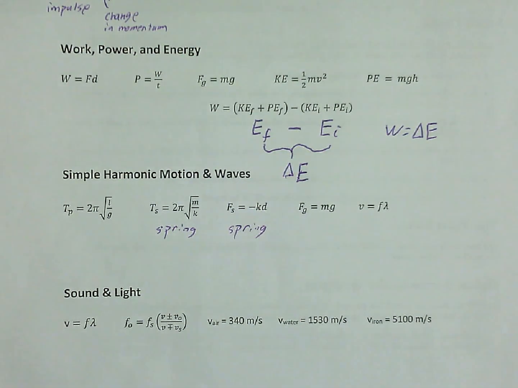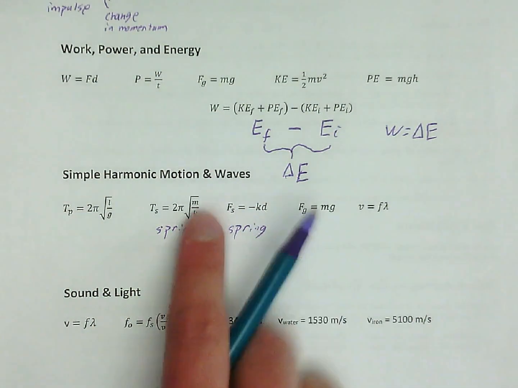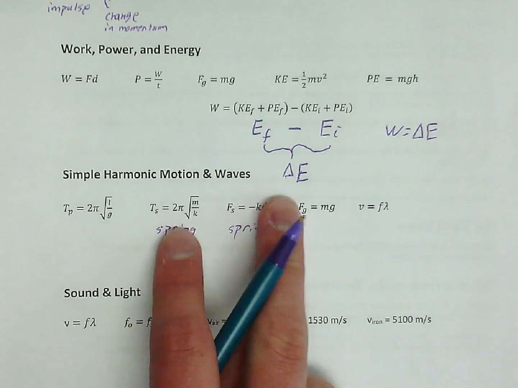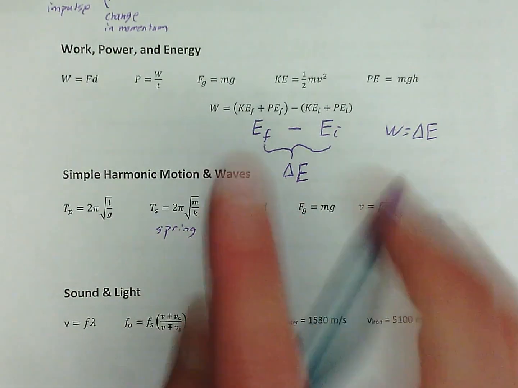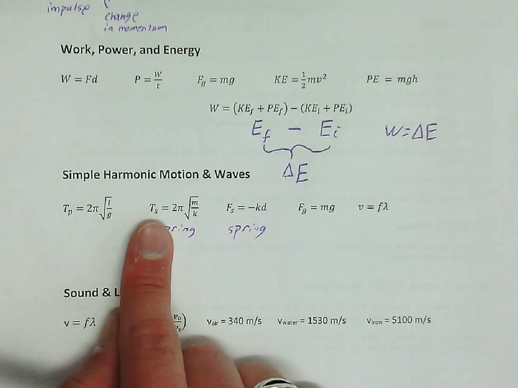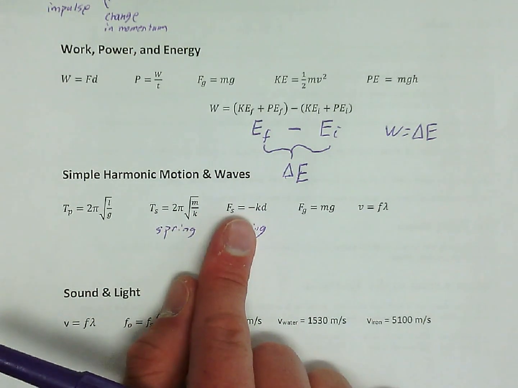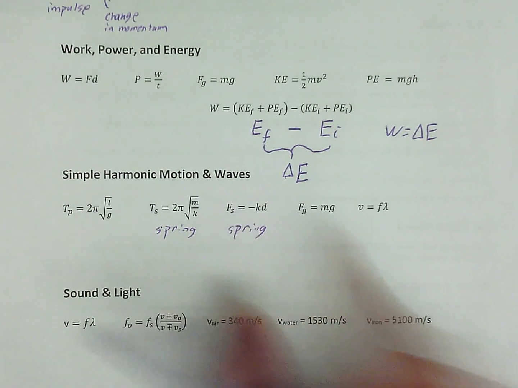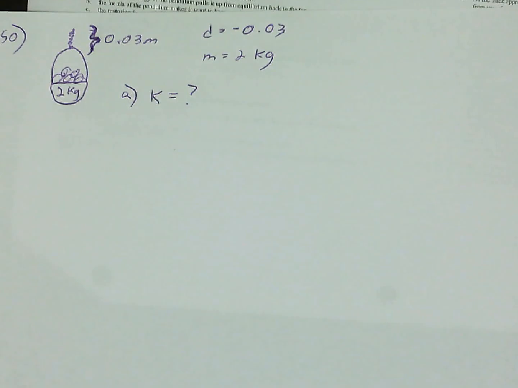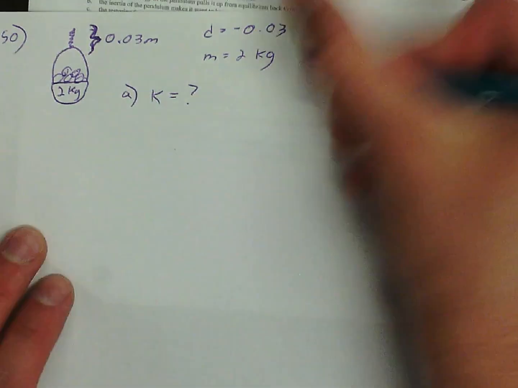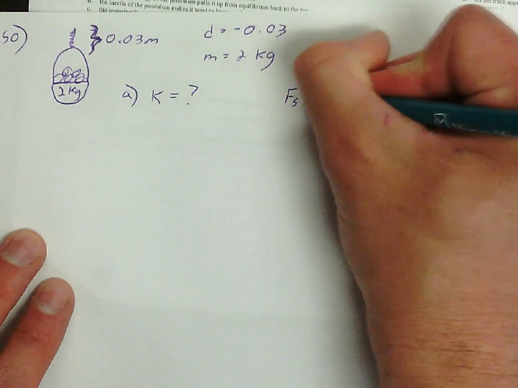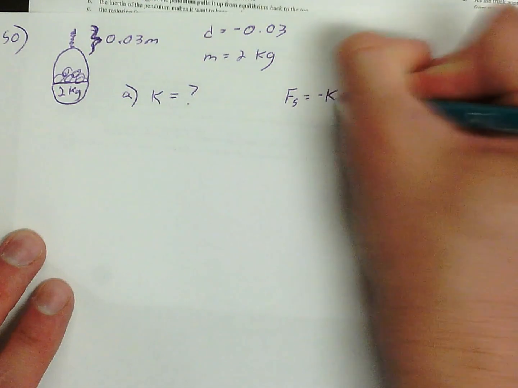Okay, so those are the springs equations. K is the spring constant, and you're looking at this and saying to yourself, well, Mr. B, K's in both of them, so how do I know which one to use? Well, this one talks about the spring oscillating up and down, and this one is just the spring stretching out. That's all that's happening. I'm just stretching out the spring. I'm not bouncing it up and down, at least not for A. So that tells me that the equation I want to use is the spring force equation. This one.